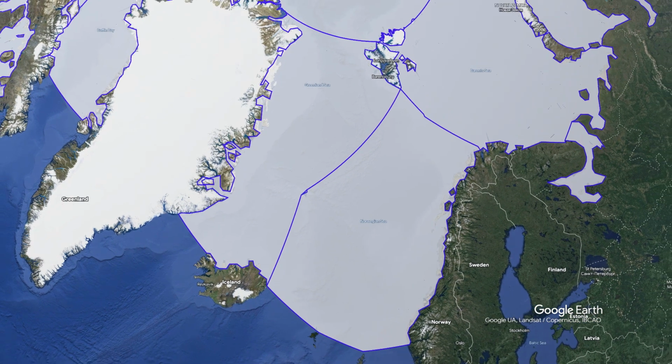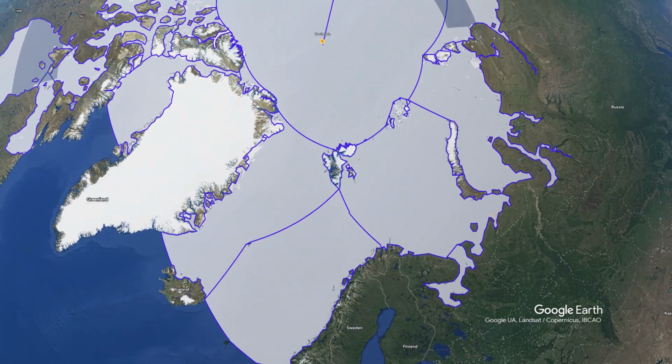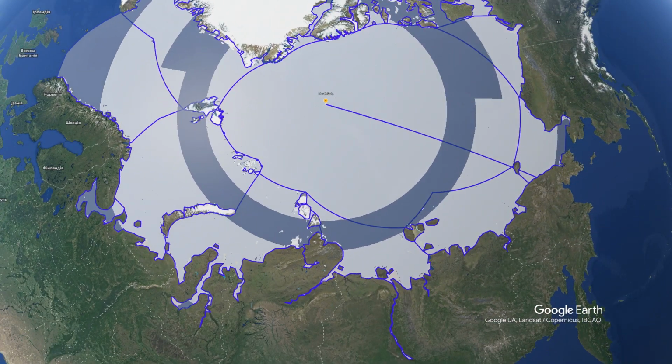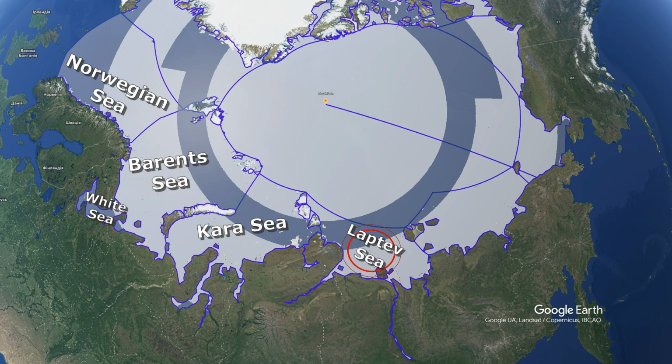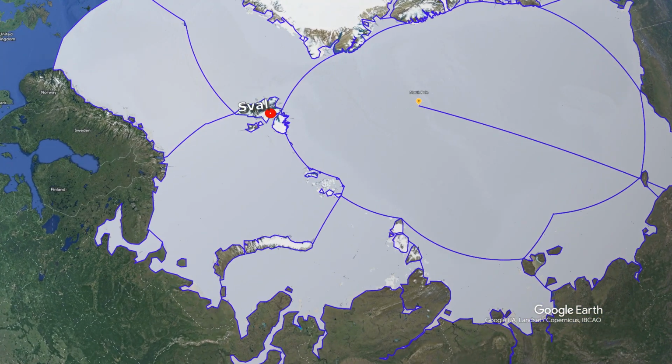The Arctic Ocean includes several seas, some of which have already been mentioned. We have the Lincoln Sea and the Greenland Sea, which surround Greenland. The main geographical feature of the location of the seas of the Arctic Ocean is that most of them are marginal. Depending on the established border, we have the Norwegian Sea, the Barents Sea, White Sea, Kara Sea, Laptev Sea, East Siberian Sea, and Chukchi Sea stretch along the northern shores of Eurasia. The sea that washes Alaska and part of Canada in the north is the Beaufort Sea.